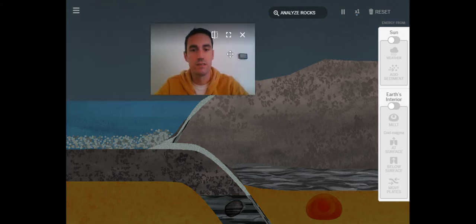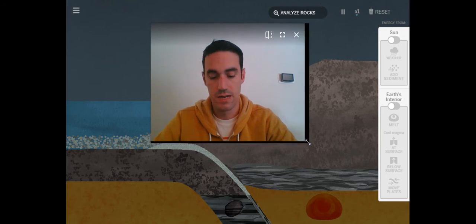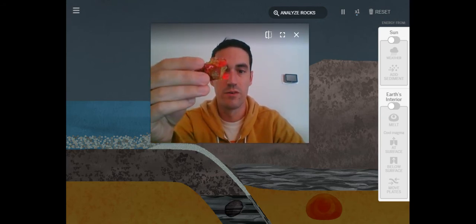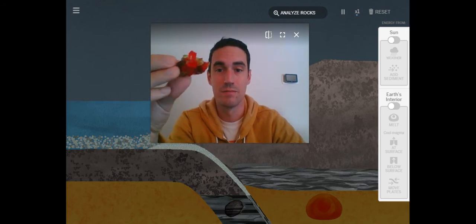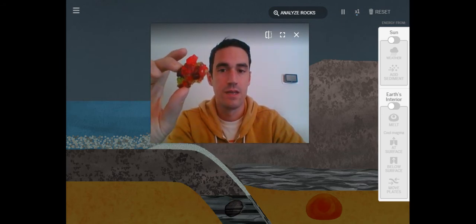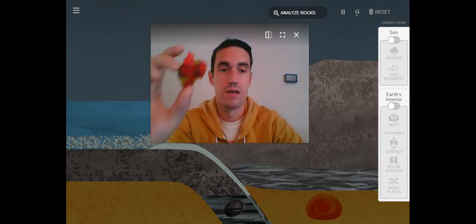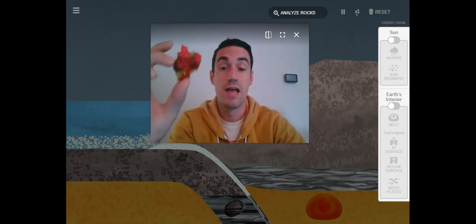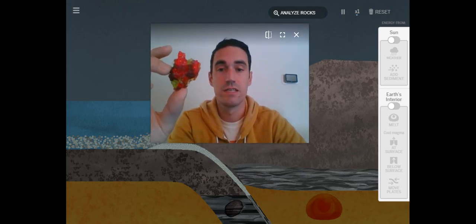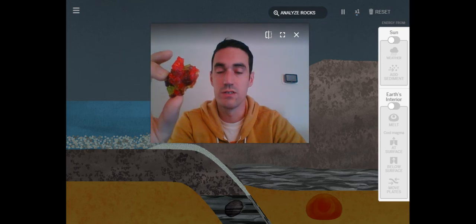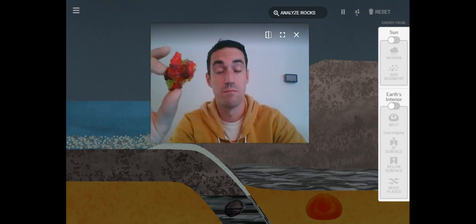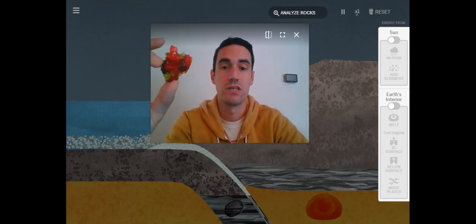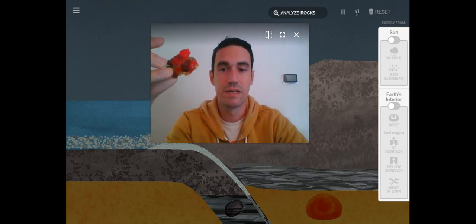And for today's lesson, you're going to be going back to our hard candy model where we made our sedimentary rock by weathering and then sticking together, or compacting and cementing, pieces of Jolly Rancher. And we're going to take this one step further, and we want to see if we can make sediment out of both sedimentary rock and igneous rock. Now, the igneous rock in this case will be just whole Jolly Ranchers because those are actually melted and then cooled off by the factory that makes the Jolly Ranchers. So they are actually already a good representation of igneous rock. So we're going to see if we can make sediments out of both of them.